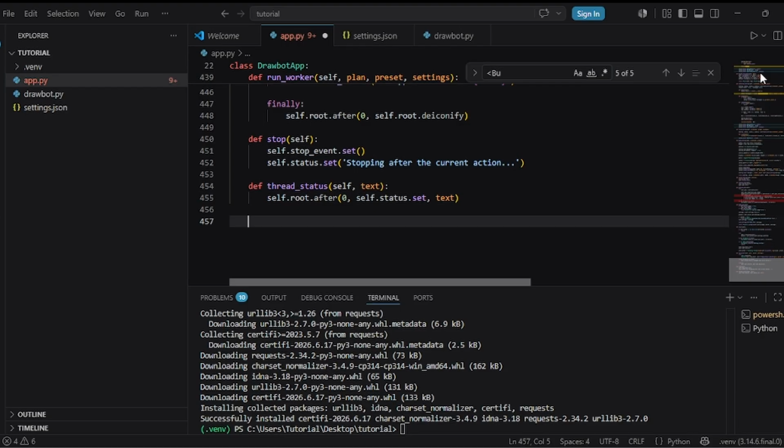Next, we want to read every single visible control and return one of the validated setting objects. So this is going to be the settings from UI function.